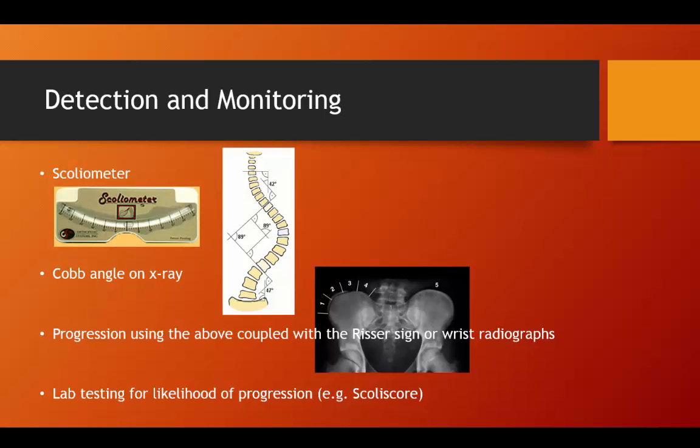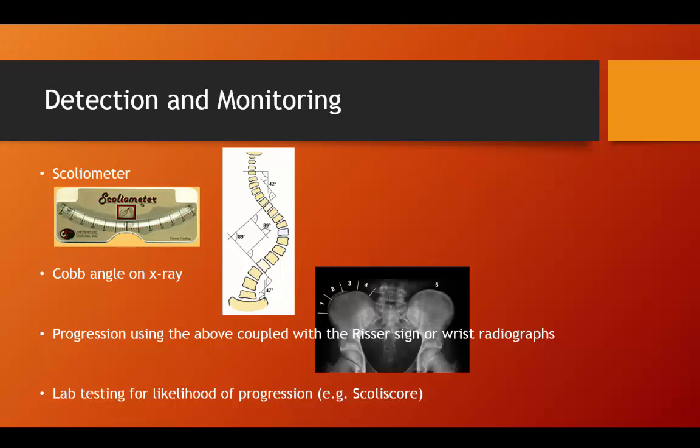Now to radiographs. For an evaluation of the lateral bend severity of scoliosis, the Cobb angle is determined. Other methods include using the scoliometer and Cobb angle coupled with the Risser sign, the Nash-Moe method for determining rotation, and the Greulich-Pyle atlas comparing wrist radiographs indicating skeletal maturity. And also there's lab testing of genetic markers indicating the likelihood of progression.